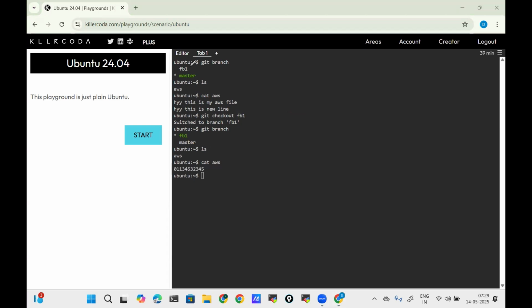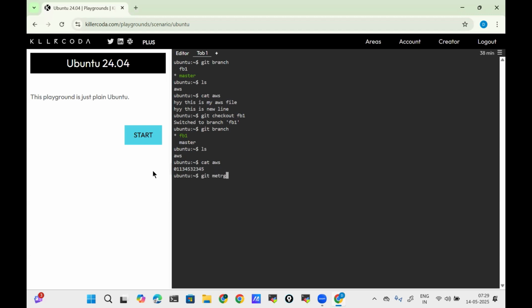So see here, totally we are having 2 branches. One was the master, one was the FB1. The same file was present on 2 branches, but we are having different content. So when you do merge now, you will get the merge conflicts. Let us try to do merge. Either you can be on the master, or either you can be on the FB1, because it is different content, right? If the same content was present, then we would need to check the changes.